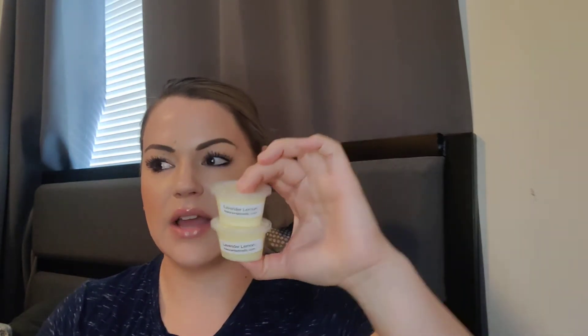I grabbed a couple more lemon lavenders because I'm obsessed with this scent — I have melted so much of it. This is like a lemon peel and a herbal lavender — this cleans your air on cleaning day. It could be good in a blend, but it's amazing by itself. And then this one is cashmere black — this is the DKNY or Donna Karan dupe. I've had this in a perfume sample before — it's one of the deepest, darkest perfumes I've ever smelled in my life and it has crazy lasting time. I should have put blackberry frankincense with this — that would have been beautiful, just those two together.